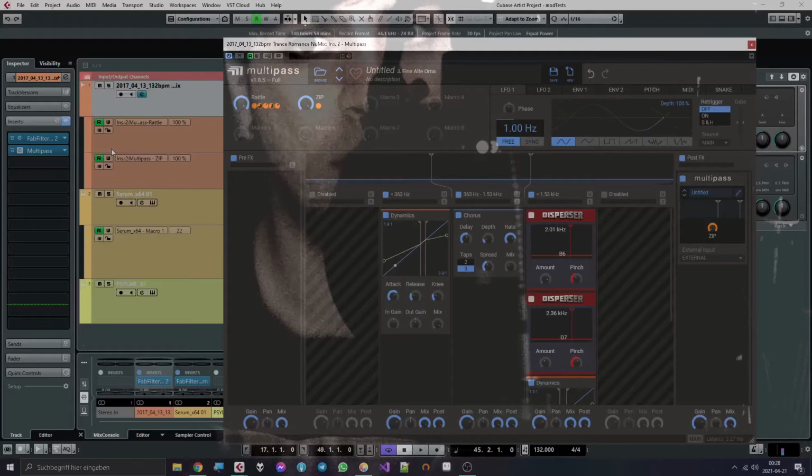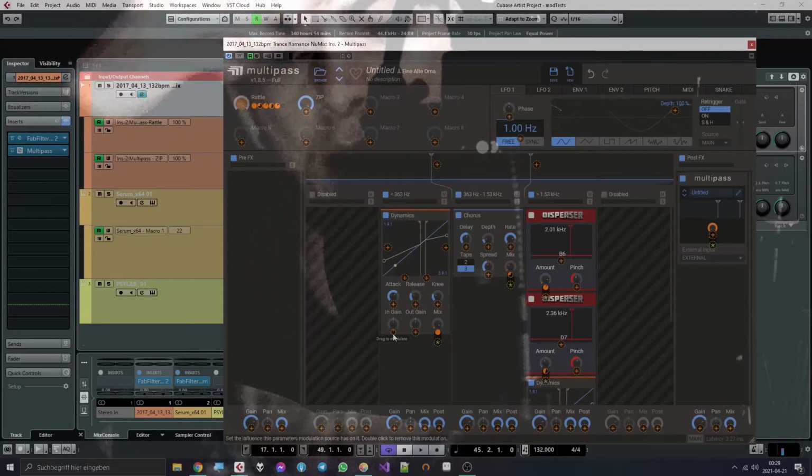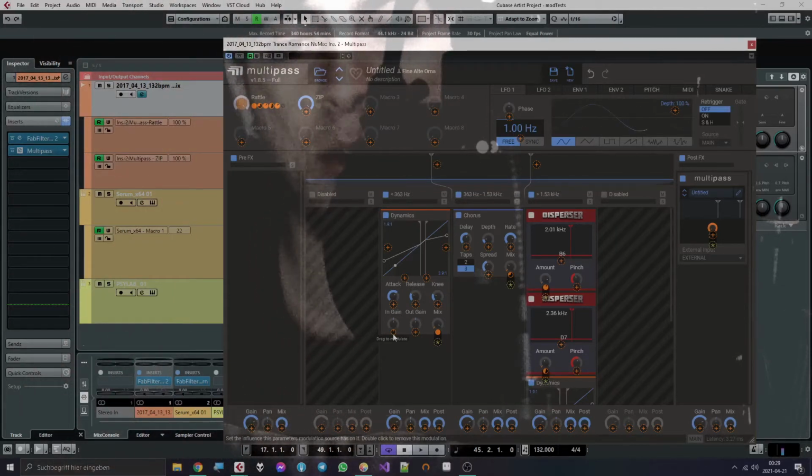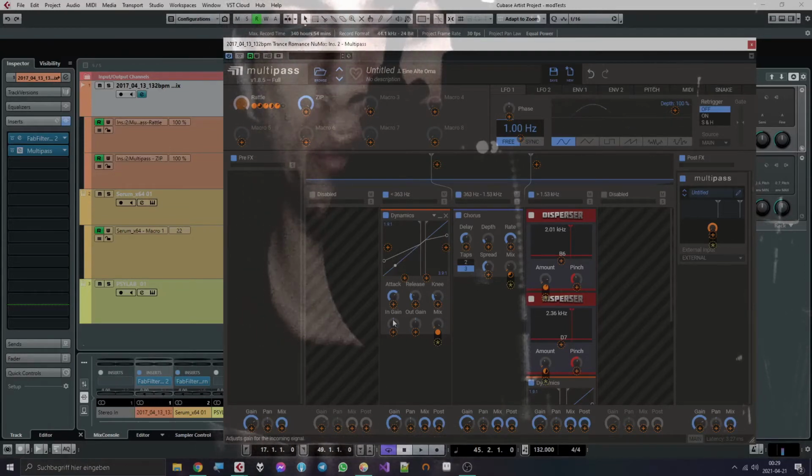So what is actually the workflow of Multipass? Well, you click on some modulator's plus and it will start to blink to show you that this is the modulator that currently wants to do something. So you go to a thing and you don't drag it, you just go there, and then the little tooltip shows you that you can drag it. And we can see the typical bottom tooltip thing that is shown in most modern plugins at the bottom of the window that tells us again that we can modulate something here. And we can double click to remove.